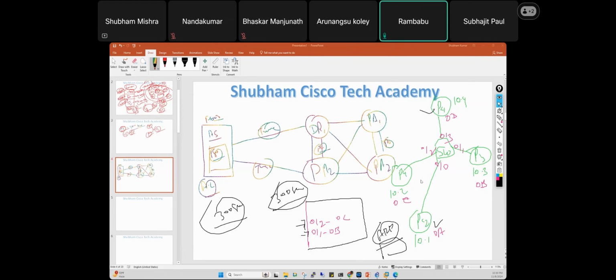Similarly, every PC maintains an ARP table. And one more thing, whatever entry is there in the ARP table, that entry stays for around 8 hours. How much, guys? 8 hours. Fine. And in the ARP table, the PC maintains 2 pieces of information. What is the IP and what is the MAC address for that IP?